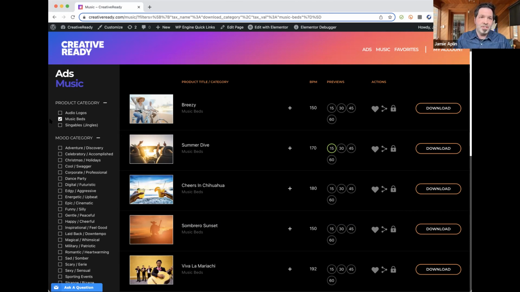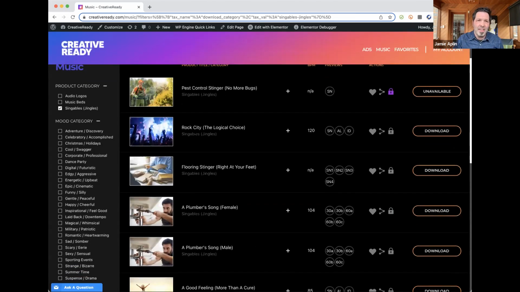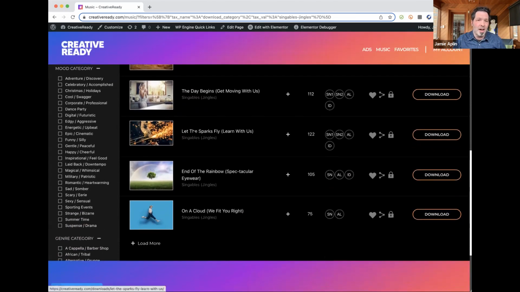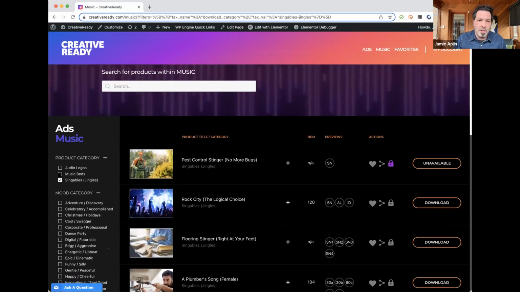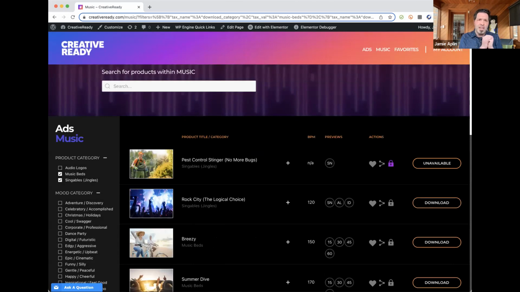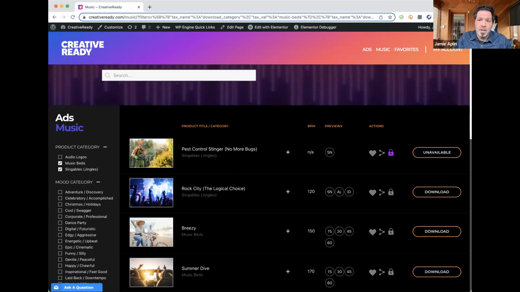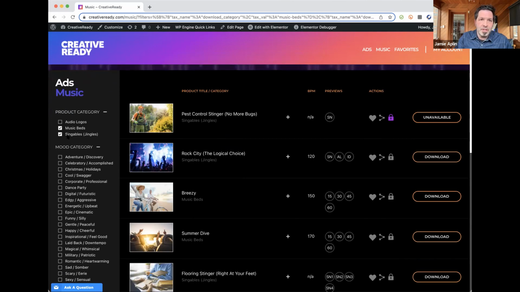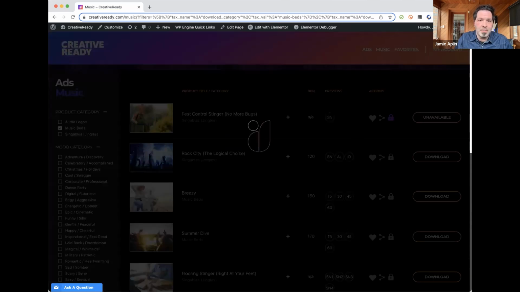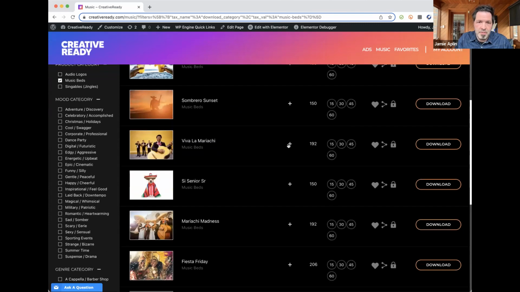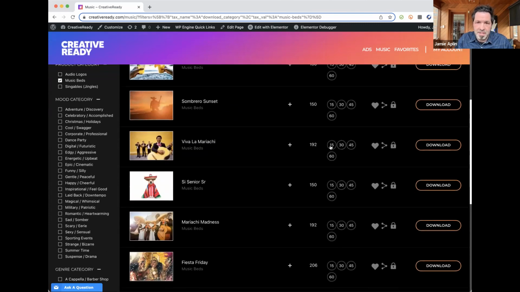This might blow some of your minds, but this all of a sudden opens up a lot. If we were just in our singables category, we currently have about 350 singables, which is a lot. But if you now open up to music beds, we've opened it up to over 1,000 unique music beds that could be used for a custom jingle or singable. So if you don't find what you're looking for in the singables category, you can go into the music bed category and listen. Maybe you've got a client who's got a Mexican restaurant.